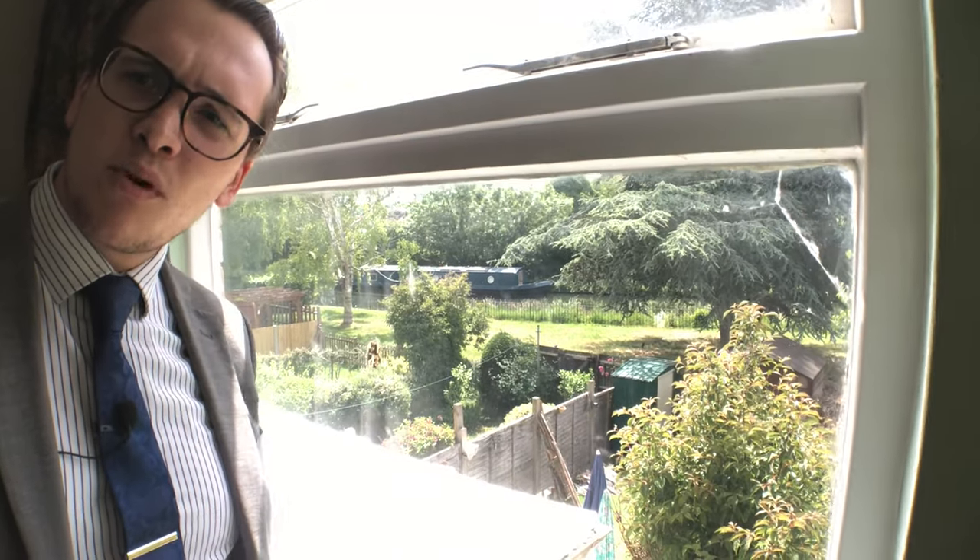Onto the master bedroom just through here — you can see this is a great size, it runs the full width of the property. You've got a nice full-length window on one side and a big window on the other as well. It's a really good sized property and I think anybody who comes in here looking for a project is not going to be disappointed with the potential. You've actually got a wonderful view of what this property backs onto — you can see there a little hint of a canal boat and the canal running past. It's an absolutely picturesque location. People fall over themselves to get onto this street, especially on this south side, where properties back right onto the canal. You've also got access to the loft as well.